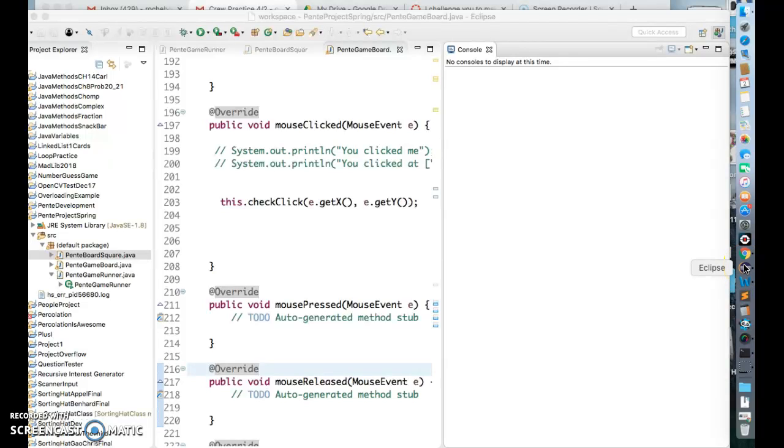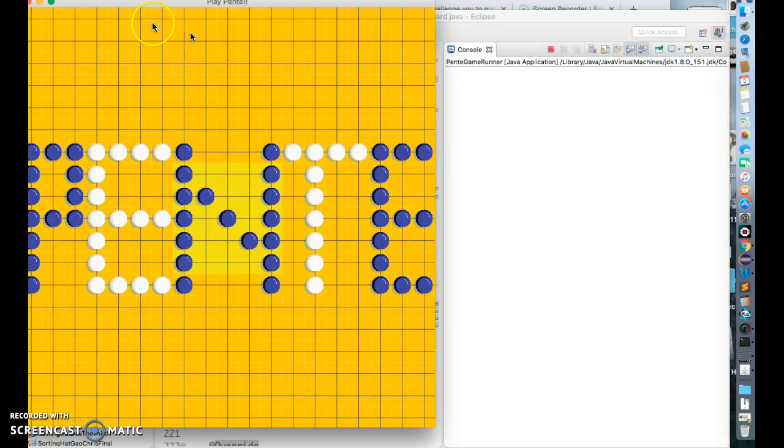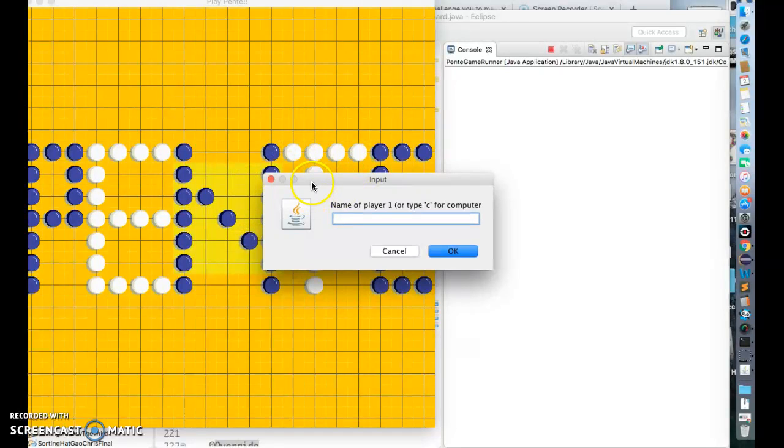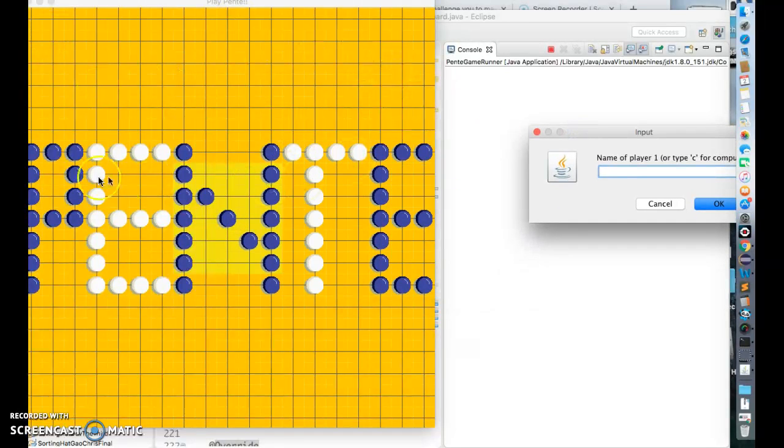Okay, hi. I wanted to see if you guys could make a kind of a cool design for the first part of the game. I was kind of into this, and I thought maybe you could get into it too. Basically, when the Pente board shows up, I have it now doing this, but you could do any design. I'd like to see a cooler design than mine.